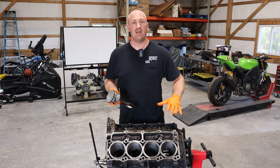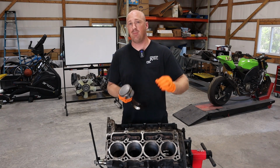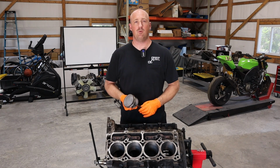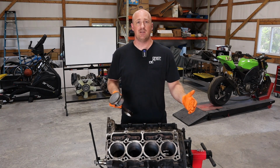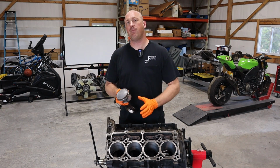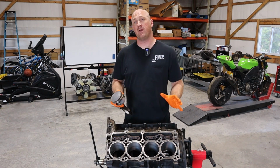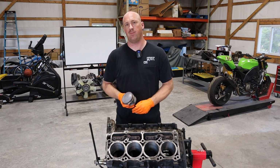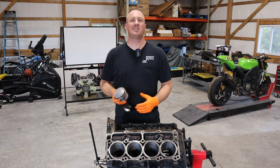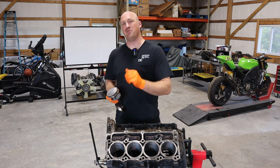We have the block cleaned up. We have our measurements. We're pretty much within tolerance here. It's maybe right on the edge of that, but it's still within tolerance. And we're gonna get this thing back on the road, and it'll be a good, solid, reliable driver for someone. Now, it's not a race engine, so we don't need to break it down to really, really specifics. Of course, if you have the time, and specifically the money, it makes more sense to go all the way through this thing and get it fully rebuilt. What I'm doing here, I'm calling a refresh rather than a rebuild. This is just a quick, let's do some measurements, let's check some things, let's put it back together, get a nice, solid daily driver out of it. I just feel like I need to point that out yet again for this series, but let's move on.